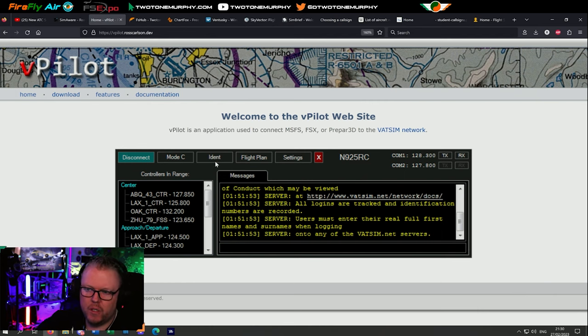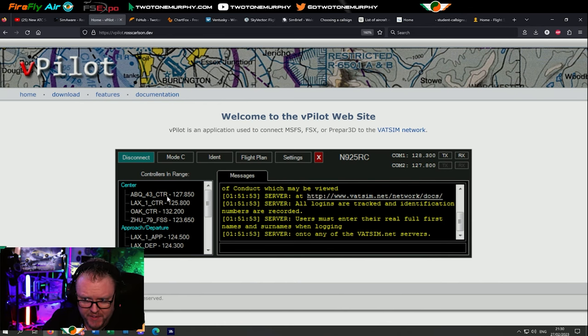It'll then show you the controllers in range. Now, this is based on where you are located within the simulator. So if, for example, you're in Dublin and there's no ATC in the area, the controllers in range might be blank, or you might have to scroll down and you'll see London Control or Scottish Approach or whatever, right? At the same time, if you want to start your flight in Australia, well, they could all be online. Whoa, there's loads of activity here.